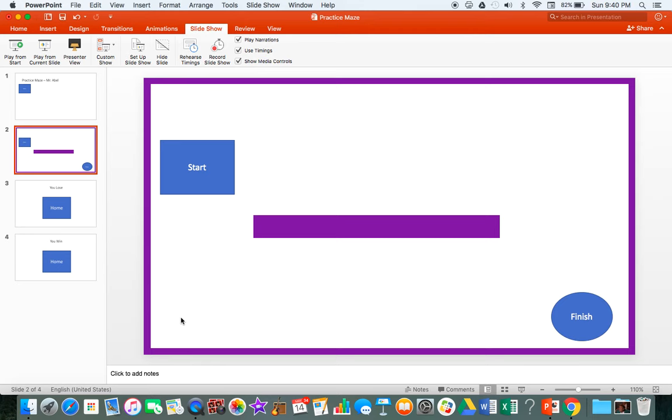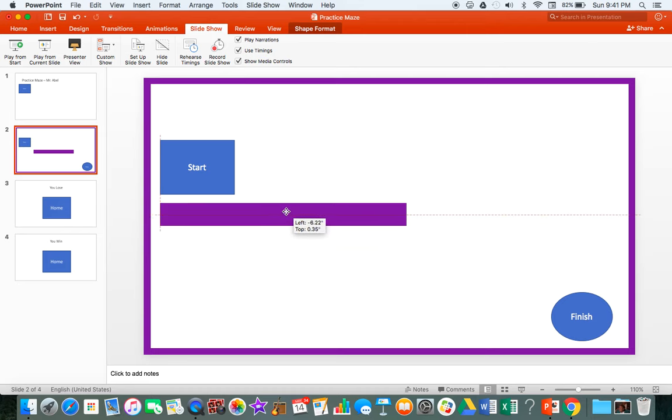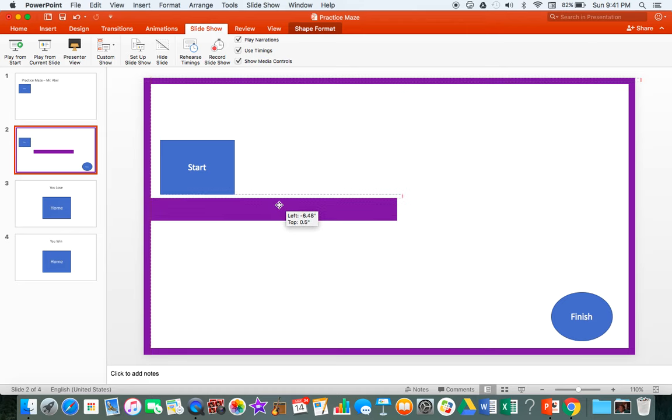But the biggest reason you have to have this border set up is if you don't, people have tendencies to cheat. They can slide off the screen with their cursor and circle around to the finish button regardless of what you have set up. Okay, so now that we have this border set up, giving everybody a chance here, go ahead and get your border set up around the outside. Then what I want you to do is using this basic piece, I just want you to build around your start button a maze and directions for this part of the maze to go to.